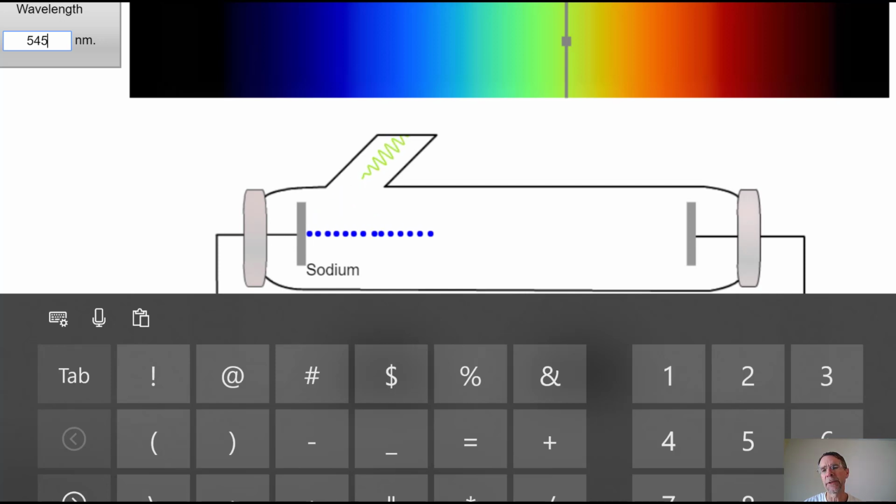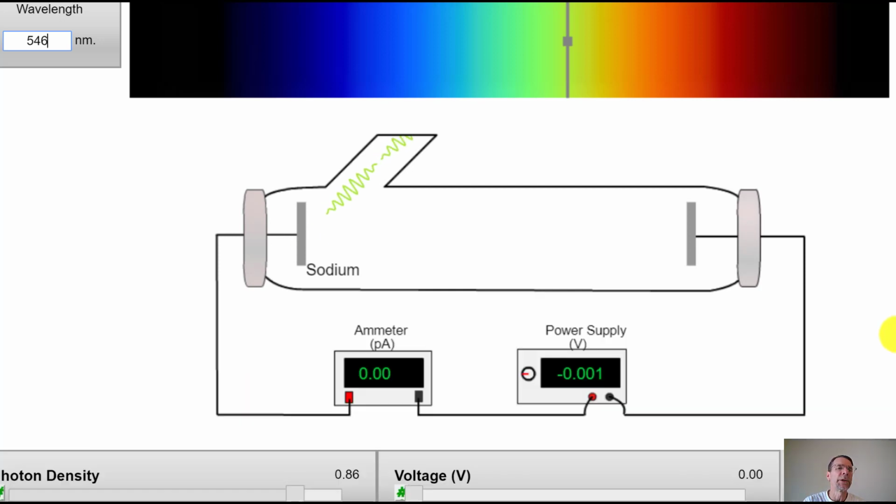And if you try 546, well, I can try it. 545 or 546, if I go to 546, higher wavelength, lower frequency, less energy, it stops. So you could say the threshold's either 545 or 546 nanometers. That's the threshold wavelength. You can calculate the frequency associated with that. And once you're below the threshold, nothing comes off. If you're above the threshold, they will come off. And the higher you are above the threshold, like if I go back up above the threshold, you're going to have a lot of high-speed electrons.